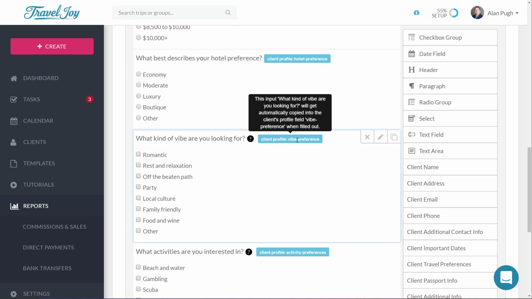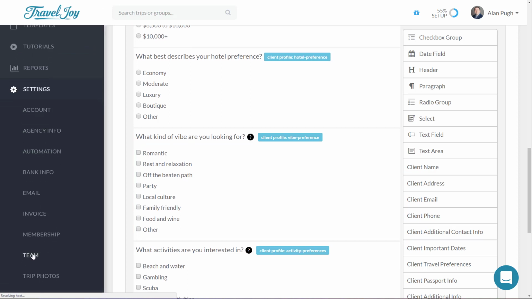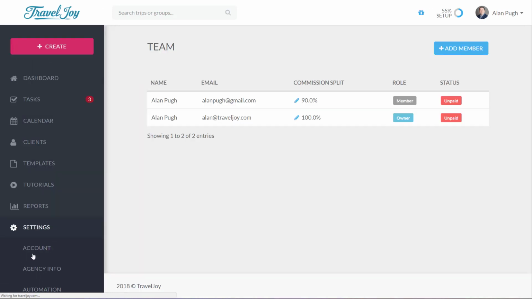ICs can be added. ICs are $10 per month per agent. And to add a team member, you would go down to settings and then team. Once they have been added, there are two different things that you can do. One is that you can click up here at the top right corner on your name and log in as them to take a look at all of their trips, all of their clients, and make any adjustments that you need to make directly. The second thing that you can do is go to reports, which we'll talk about a little bit more tomorrow. You can look at reporting for individual team members as well as reporting for the entire agency. So that is available to you as well.